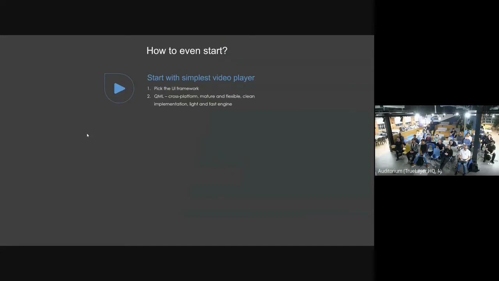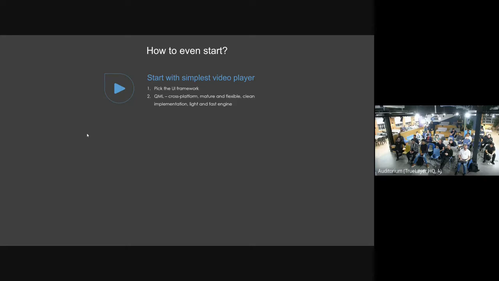OK, we have all our goals. We have chosen the language. Now we need to start somewhere. I like to start with the hardest thing first, and then go all the way down from there. So I figured out that we need to start with a video player, because if we don't have real-time playback of playing video without anything, then adding any stabilization won't make that faster.